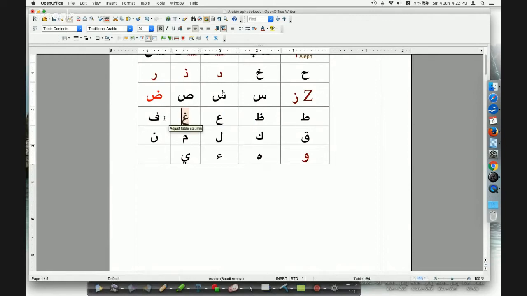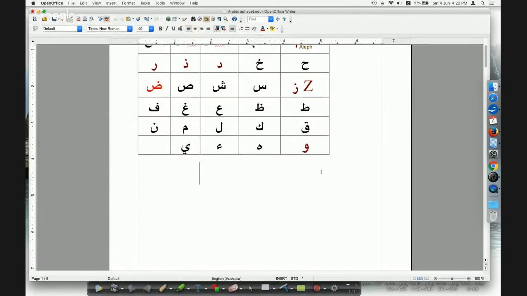Now, Fa and Qa is the same. Fa is the same as Qa, almost. A little different. So if I write here, Fa in the beginning, Fa in the middle, and Fa at the end. As usual, the letter at the end goes back to original, remember, right? Always the letter at the end goes back to original.